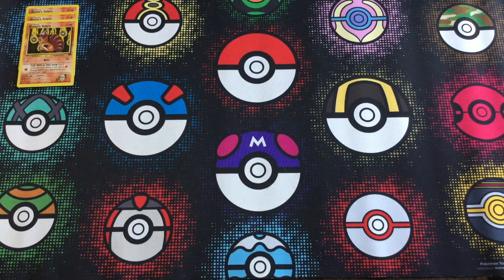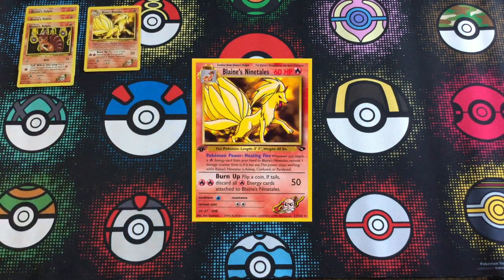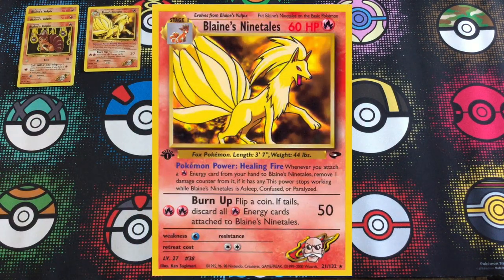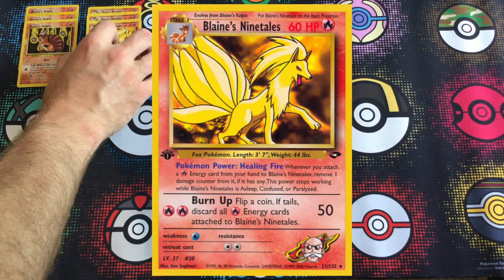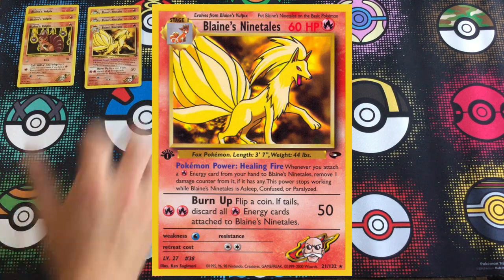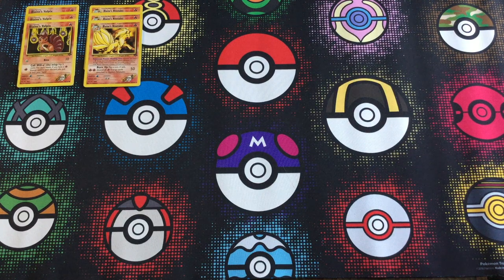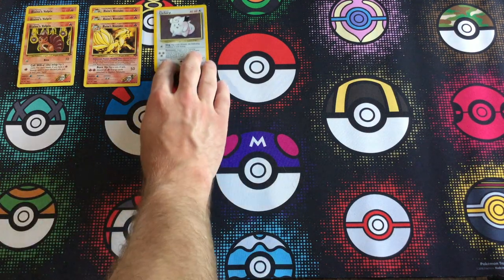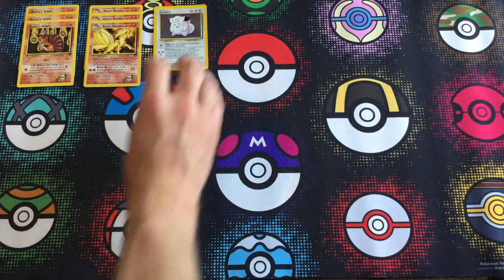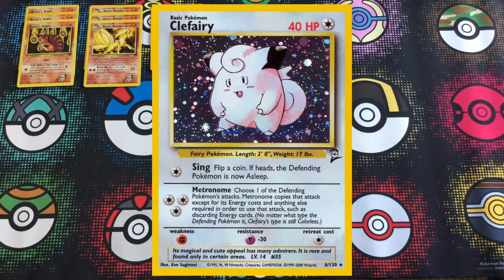For the Blaine's Vulpix, I like to use this one just because it's got a little more HP. You're not really going to be attacking with it all that much. We have talked about Blaine's Ninetales already in the intro. The card itself is pretty straightforward. You just want to get those two fire energy down onto Ninetales. That way on turn two, when you evolve up, you can go ahead and start using Burn Up. And with Burn Up, it's not a guarantee you have to discard those energy, so you may not even have to worry about the recharge. You can just go straight for another 50 damage next turn without having to recycle any energy.